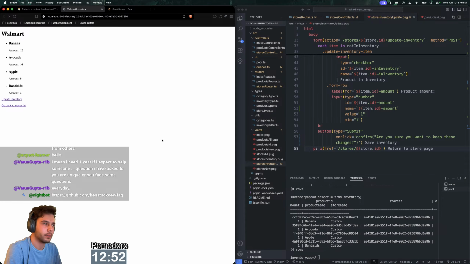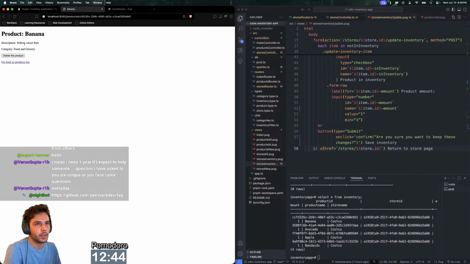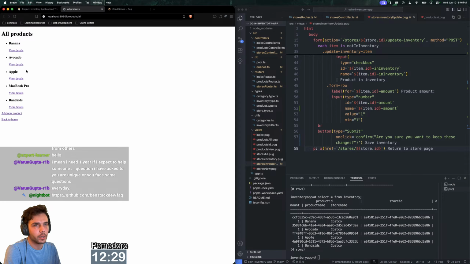So I think the big thing that we have to do now is make this editable, right? So when we're on a product page, we should be able to update the product credential or the description category, whatever it is, right?